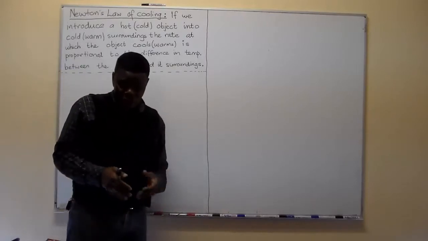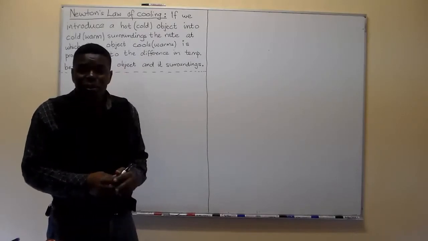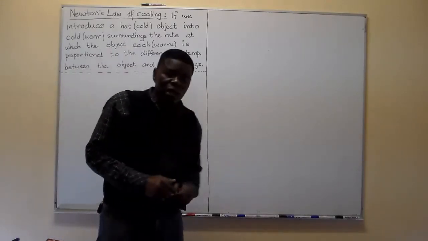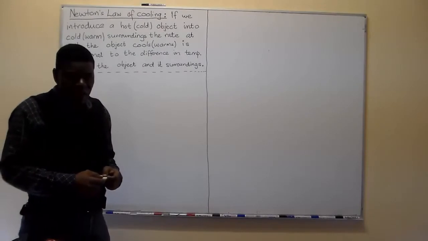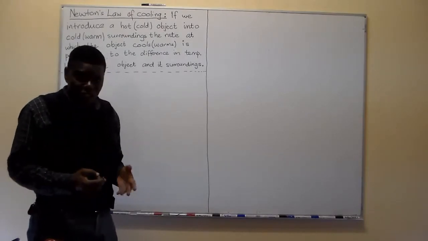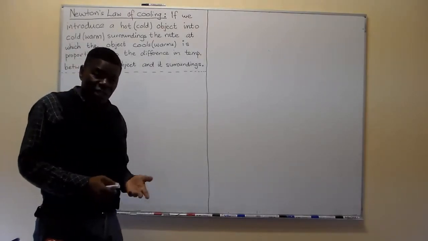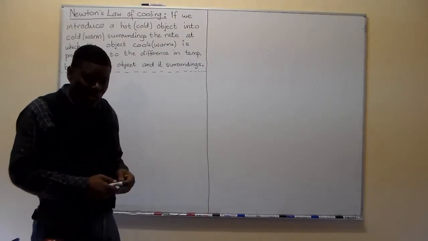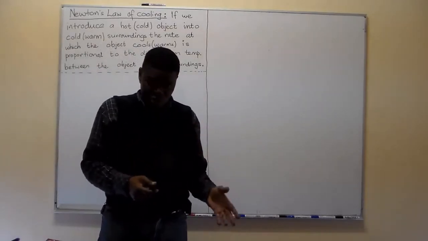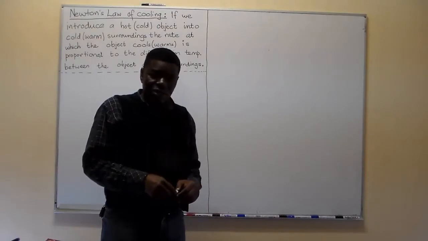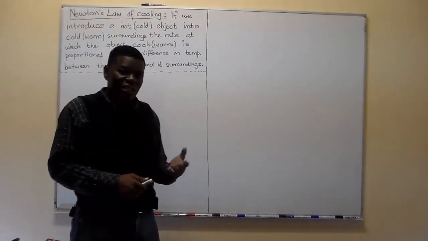We all know that if we have an object which has been heated up, and we take it away from the heat and put it in a room temperature, we know naturally that the temperature is going to change. And obviously if the object is hot, we expect that the room temperature or the surrounding temperature is lower than the temperature of the body we are exposing to the room temperature. Then we expect the temperature of the object to go down in a pattern which can be described as some kind of exponential decay.